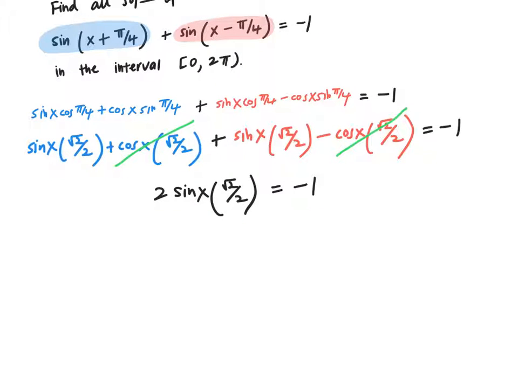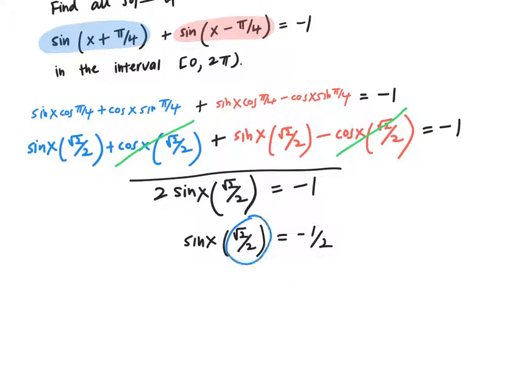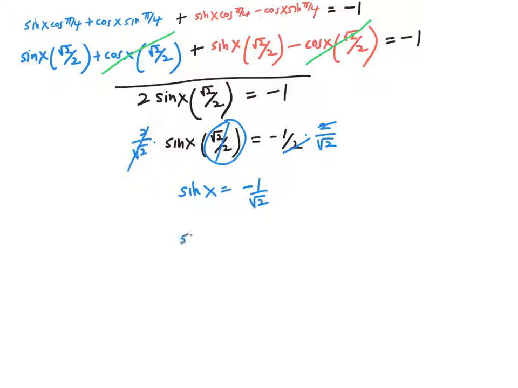So let's go ahead and solve this problem now. We did all of that work, and now we end up with this equation here. I can divide by 2 on both sides. And then since these are being multiplied, I can multiply both sides by the reciprocal, 2 over root 2, so these cancel out. And you get sine of x is equal to negative 1 over root 2. You can leave it as negative 1 over root 2, or you can rewrite that as negative root 2 over 2 when you rationalize.